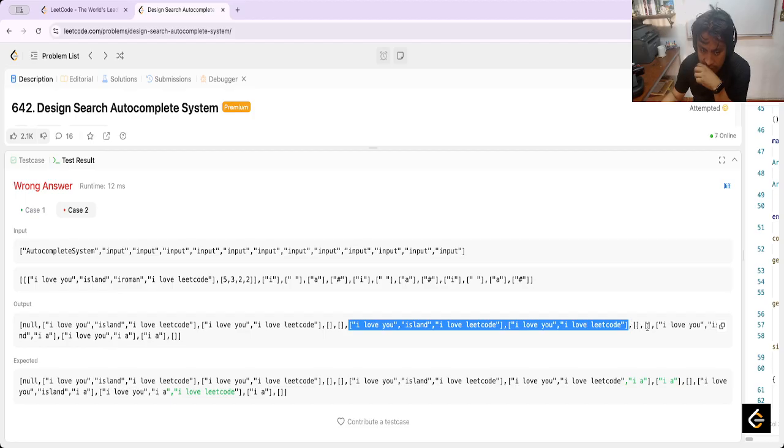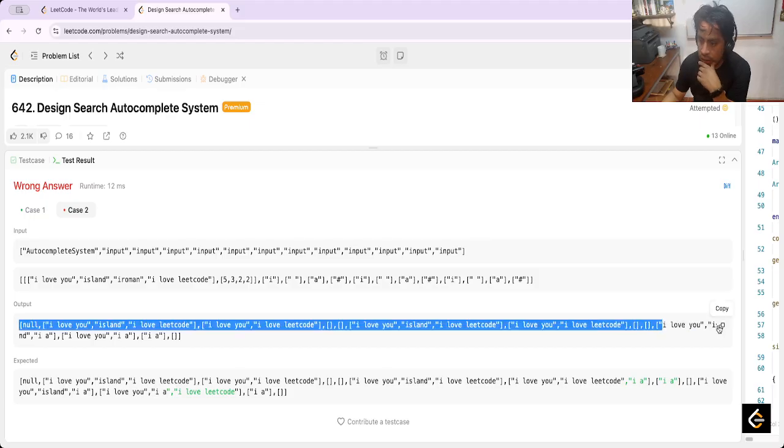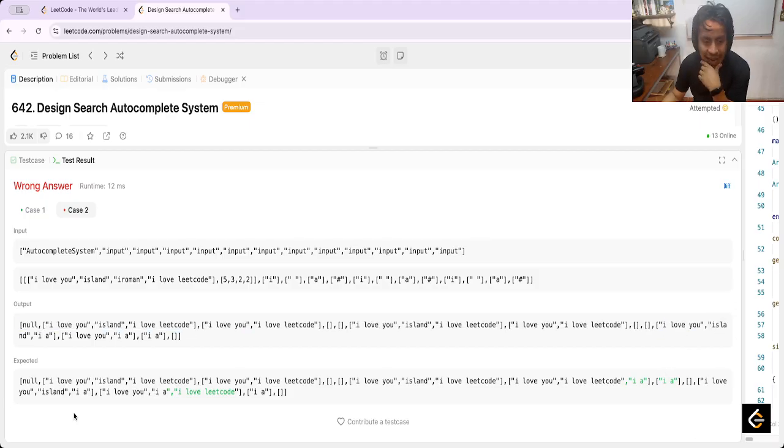This is the save, and now we have a new register that is I white space A. Okay, now the next is this I. In this case is I love you, I love, I love you, Iceland and I A.